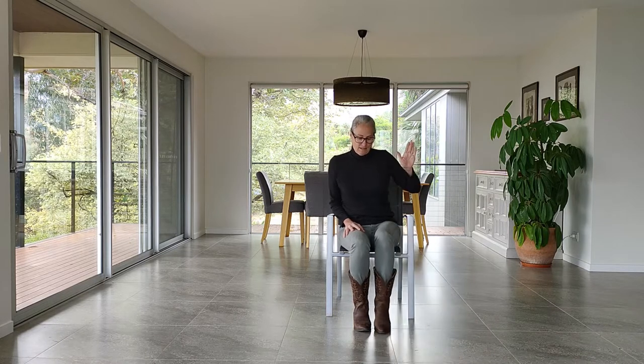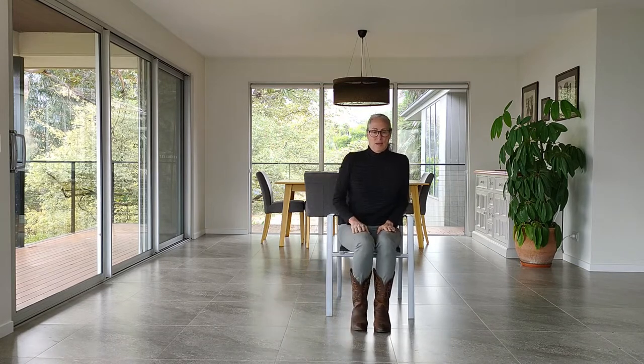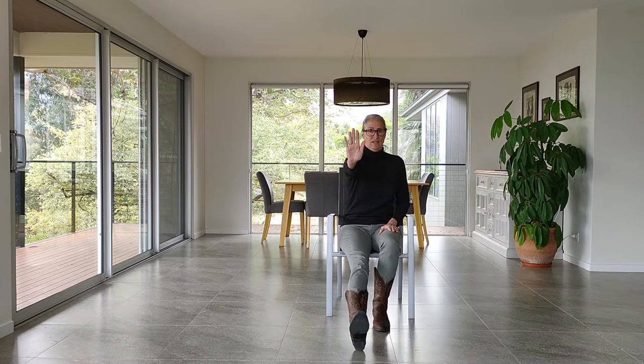Starting out, pushing your leg out to the side, match with your arm, push out, keep your wrist flexed so you're like pushing against the wall, back to center, and put your hand on your lap. The other direction, out to the side with arm and leg, back to center. Then we do our heel digs forward. Dig out with your heel, push your hand forward, palm flexed, like stop. Back to center, returning your hand to your knee, out with the heel and the palm, back to center.